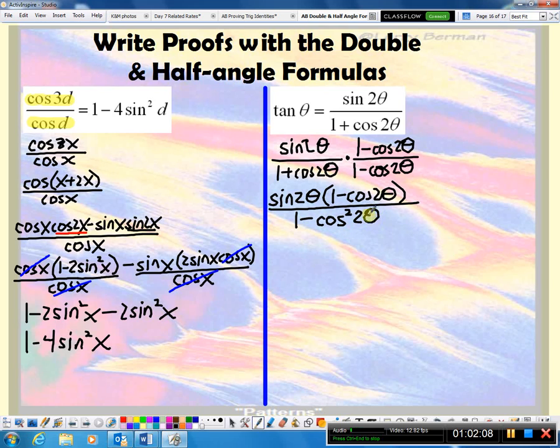As a result, it's best to hold off on the numerator to see if the denominator takes you somewhere. So when I look at the bottom, I get 1 minus cosine squared theta, which is sine squared theta. So wait a minute. On the top, I have sine 2 theta times 1 minus cosine 2 theta. On the bottom, I have sine squared 2 theta. Oh, okay. So I see that the sine 2 theta over sine squared 2 theta cancels. Okay, cool. So now I've got 1 minus cosine 2 theta over sine 2 theta.